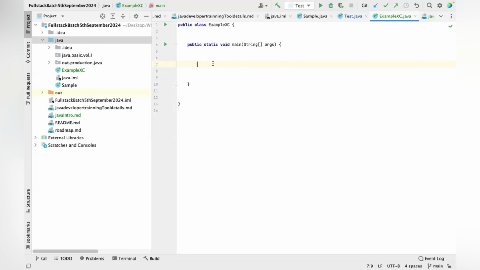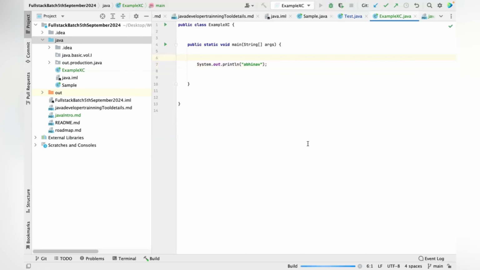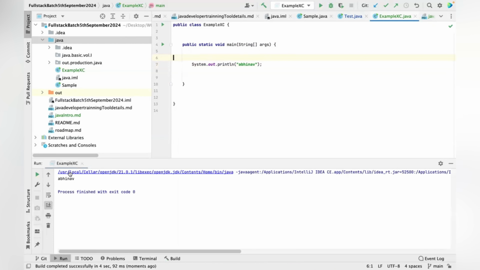Clear? Okay, so if we want to print anything in the console, we have to write System.out.println and anything you want to print. Whatever you write inside this will get printed into the console. So what we know till now is how to create a class and use System.out.println. If I am going to teach you about identifiers, what is the use of an identifier and how to create one, I will tell you everything. But prior to that, we know the basics.